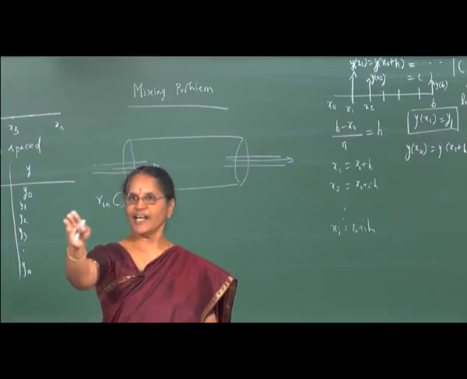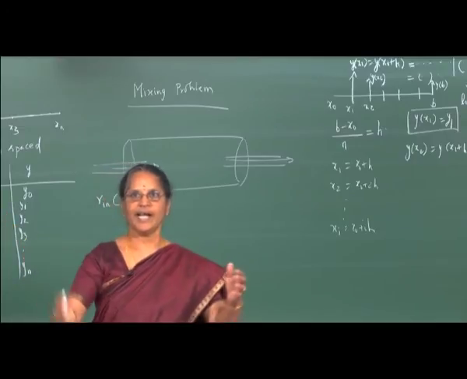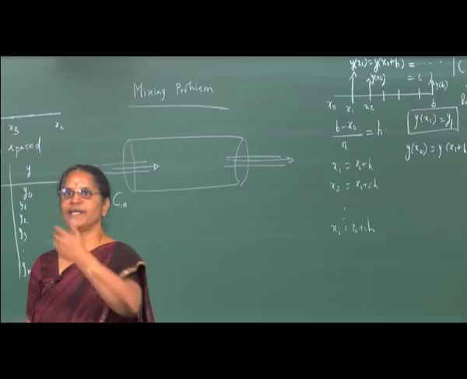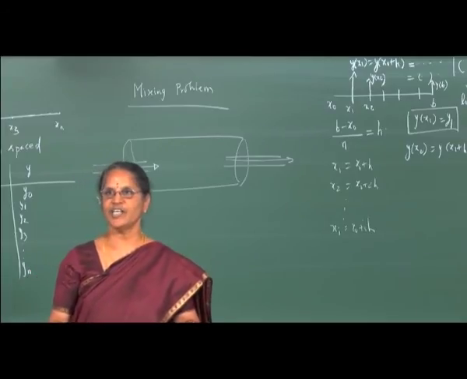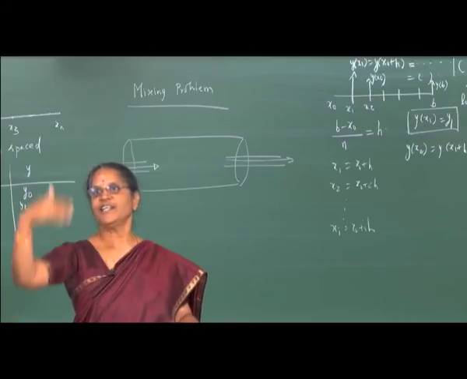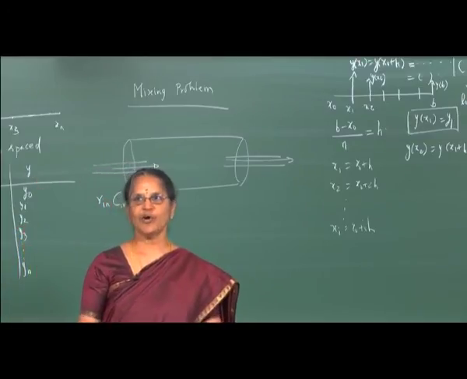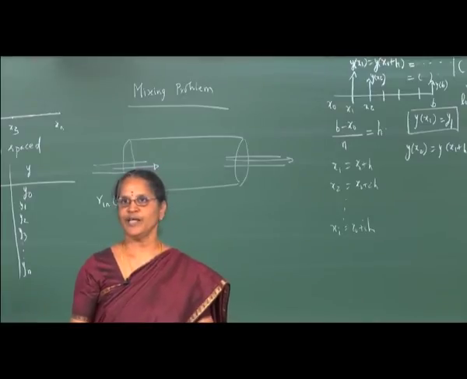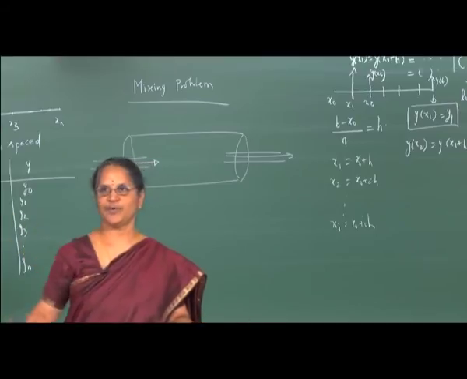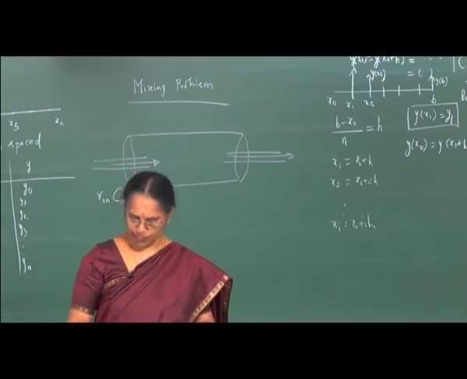So, your local truncation error is of order h^(n+1), and the number of steps to reach this point xn is (xn − x0)/h, and at each step you have accumulated the local truncation error. Therefore, what is the global truncation error? It is going to be proportional to 1/h times order of h^(n+1), namely it is going to be of order h^n.